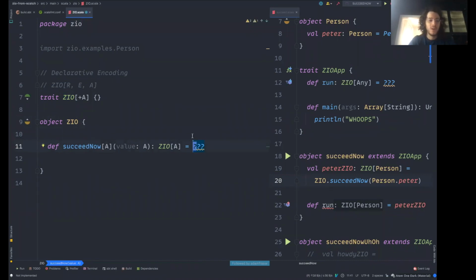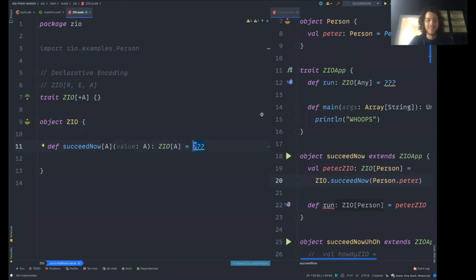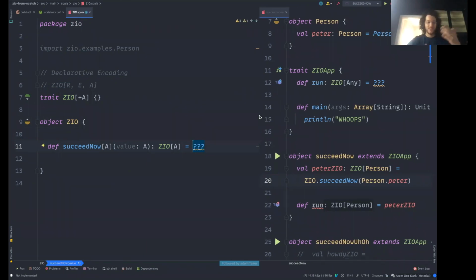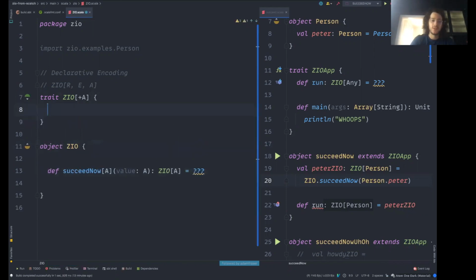We don't even really know what we want ZIO to do right now. So we're at this first stage going to have a bunch of these different constraints informing each other as we figure out what we want things to even do. We know we want to be able to put values in a ZIO, but how can we confirm that? What does it mean to put a value inside of a ZIO? Well, we can prove that we put the value inside of it by somehow running the ZIO eventually. So we might want on our ZIO trait to have a method called run. That could get us back our A. Maybe that's how we could start.